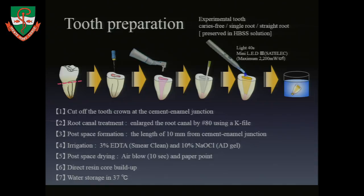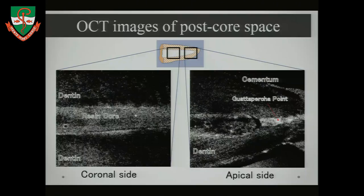We focused on the treatment of post-core. We used this material and checked inside the root. And in this picture, it looks cut, but the specimen itself wasn't cut. We didn't cut the specimen, so it's a non-destructive observation, as Dr. Hayashi explained. This is a dentin part, and this is a dentin part also. And this is a resin core part. We can also find the gutta-percha, the apical part, here. We can find a gap and a bubble.